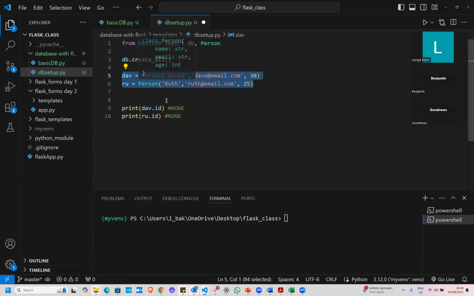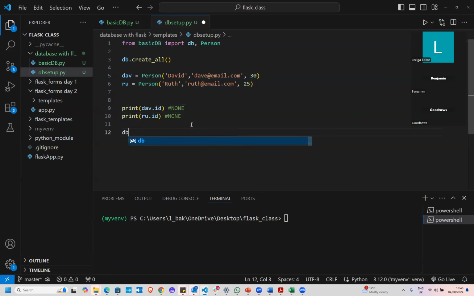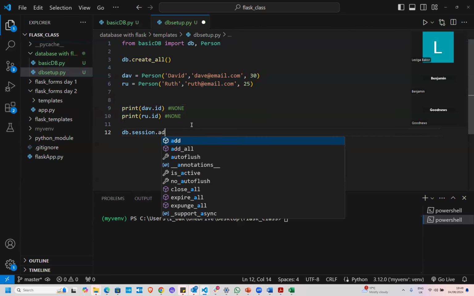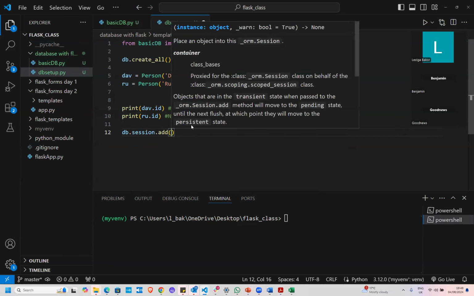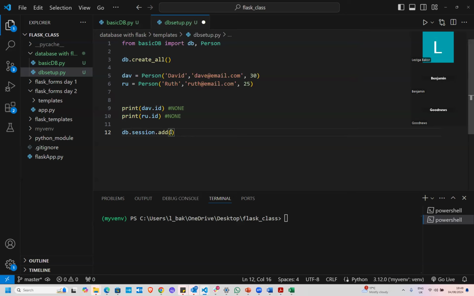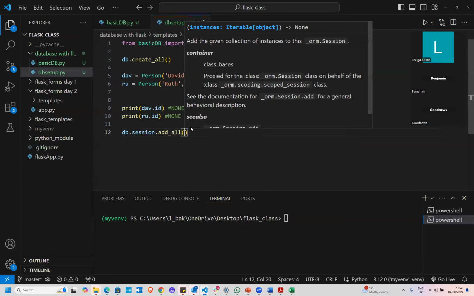So to put them in the database, we'll then have db.session.add. I can do .add and say add Dave. I can do this to add only Dave, but if I want to add Dave and Ru together, since there are two, I can use add_all. And when you say add_all, it's going to be a list.